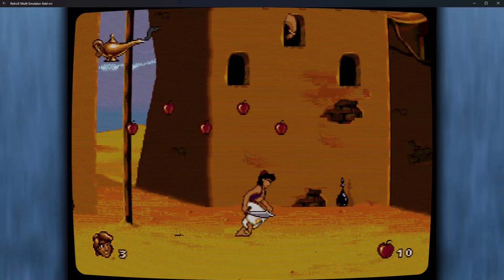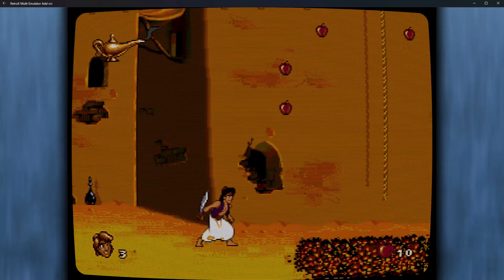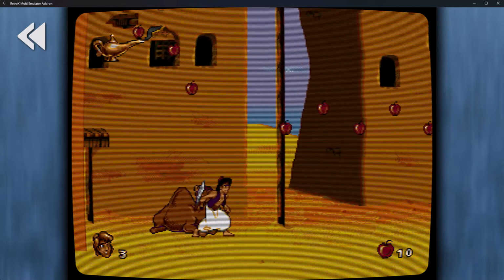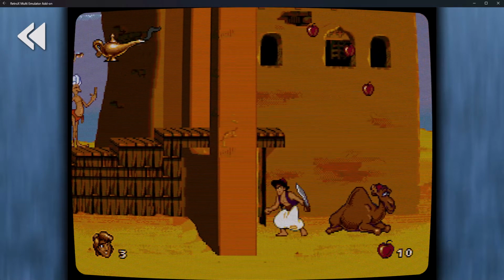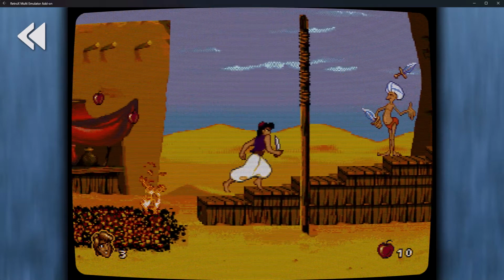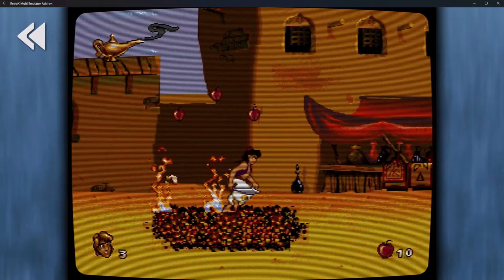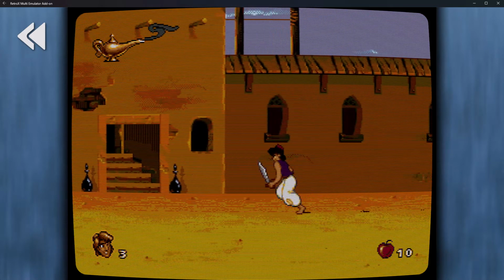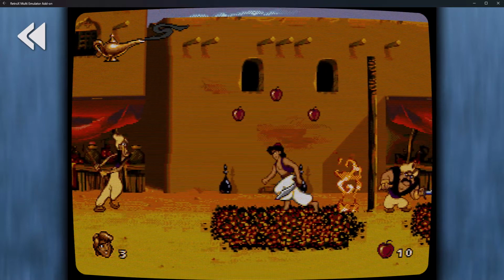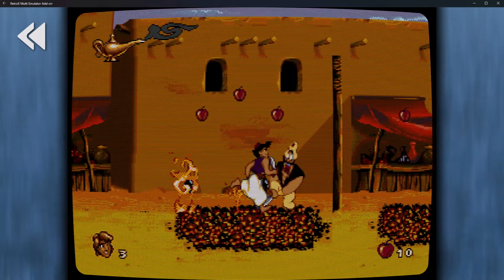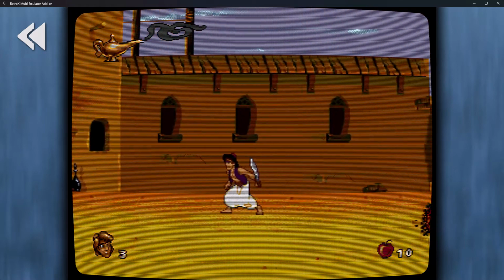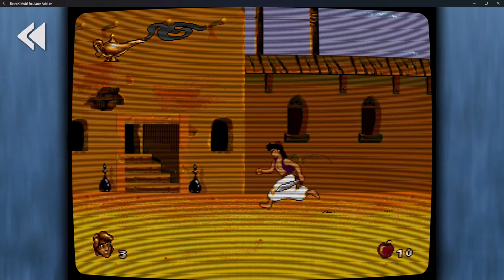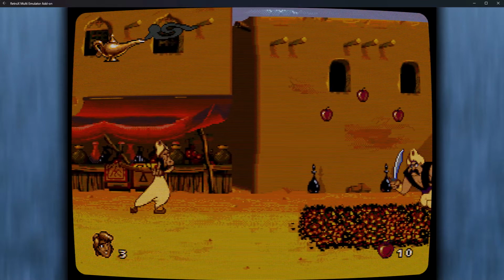So again, the opposite is obviously the rewind. If I just hit rewind, it's just going to undo what I did. I'm just going to keep it held down because I'm not sure exactly how long it will go back, to be fair. I can't imagine it's infinite, but it's going for quite a long time, so maybe it is. I don't know, maybe it's like a minute or something, or I'm sure we don't want to sit here and find out. But as you can see, I'm holding down R2 at the moment, the right trigger, and it just keeps going backwards. So anyway, I'll let go now. I don't want to die.